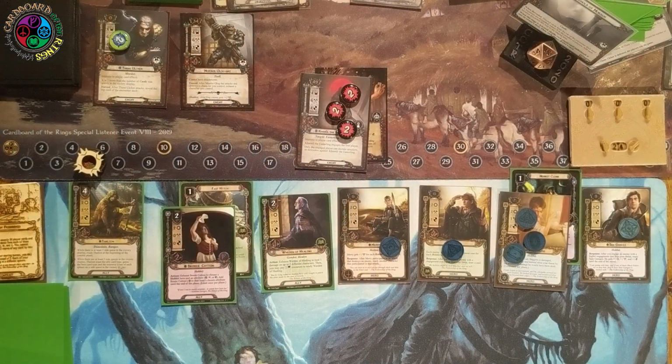Elfhelm is the perfect tech against... I can't think of what it's called right now, but the one that makes you raise your threat by 1 anytime you draw a card. As long as he's ready, Elfhelm will reduce your threat by 1 when your threat is raised by an encounter card effect. So, very, very happy to see Elfhelm.